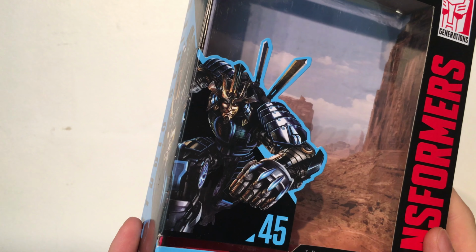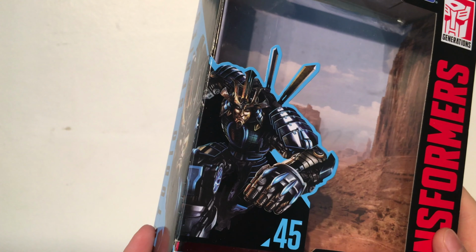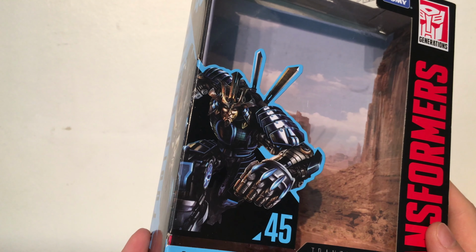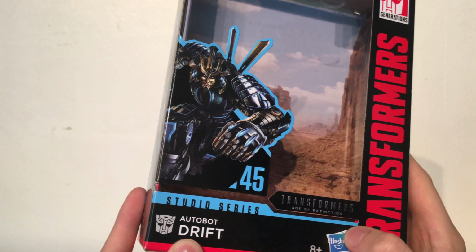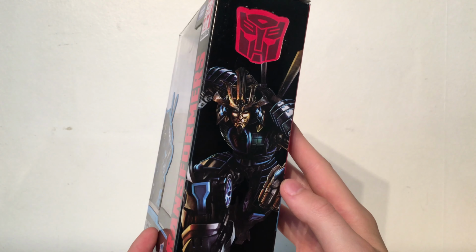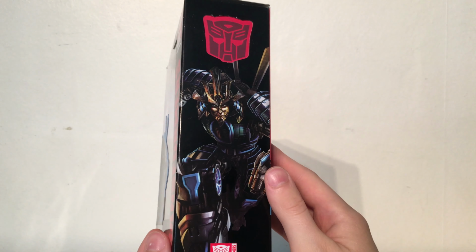figure himself. As with all of these Studio Series packagings, we have a fantastic piece of artwork of Drift based on his appearance from Age of Extinction. This is very reminiscent of the artwork that we saw back in the AOE toy line. It states that this figure is from the Studio Series Autobot Drift and that he is from Age of Extinction. The other side of the packaging has a really cool image of Drift expanded, and this too is the same image that was used across the AOE toy line back in 2014.